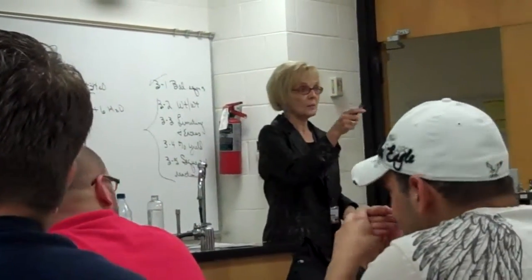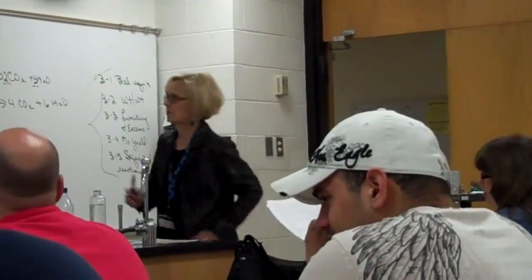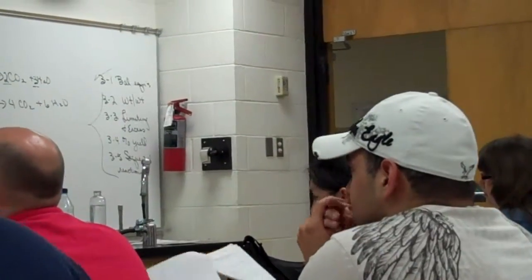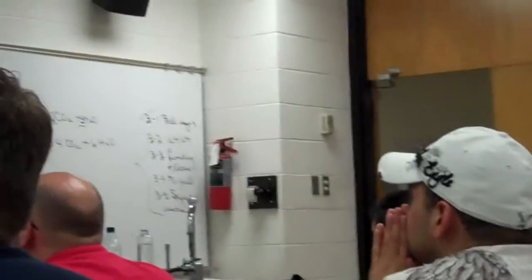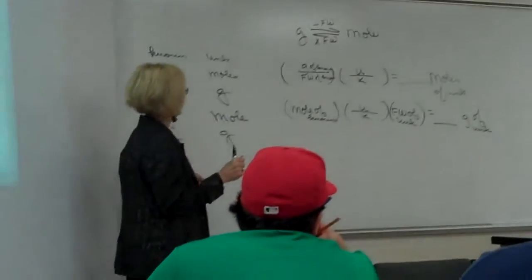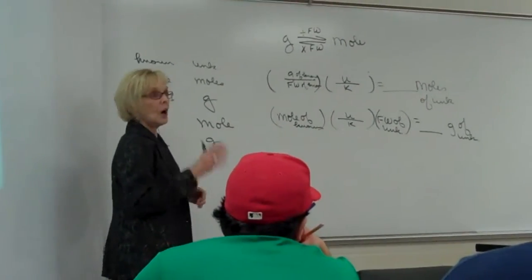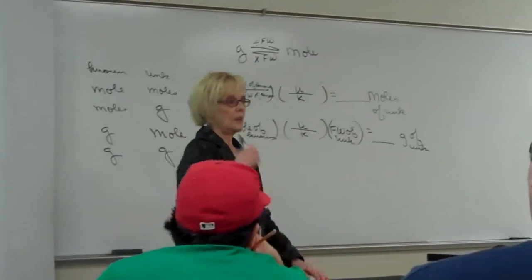Now, somebody had their hand up. Nina? I did. This is probably no question, but why can't you just, if you're going moles to grams or grams to moles, follow the arrow formula there? Okay, tell me which one you want to think of first. If it were just moles to grams or grams to moles, why couldn't you just divide or multiply by the formula weight to get the gram?